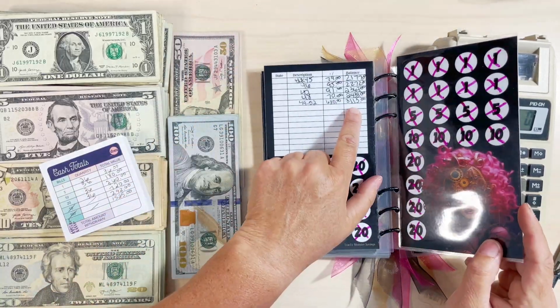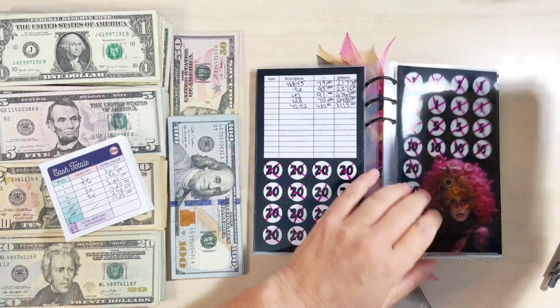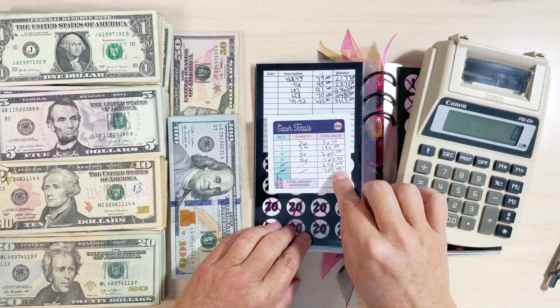That's how much I said I should have inside of my album. So let's go ahead. Let me actually turn that there so we have the amount of how much we should have. Okay, so let's go ahead and take it from the top here.